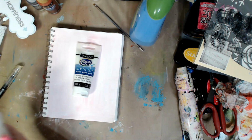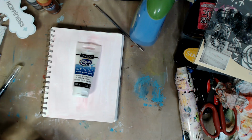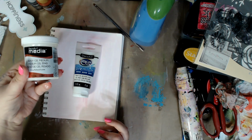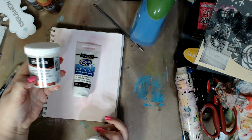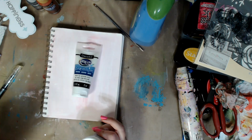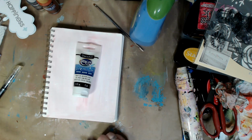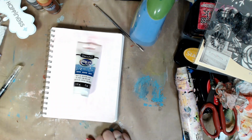I also have, they sent texture paste, and this is heavy gel medium. This is the Deco Art Media line. This is Americana. So, but we're going to do this one today, and maybe we'll use some texture paste. I don't know. We shall see. So, let's get to getting.